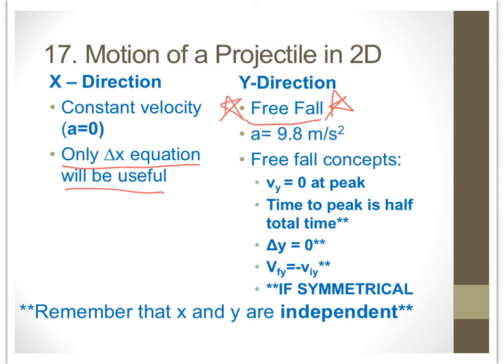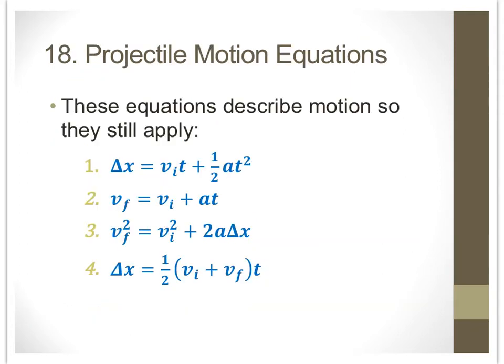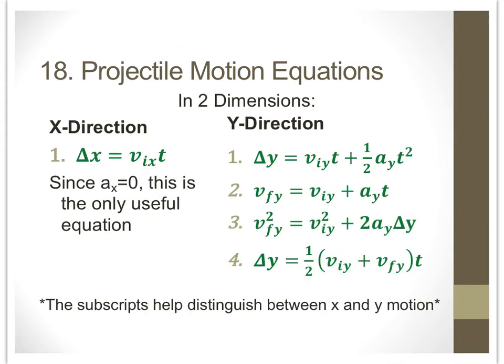It's identical. All right, so the equations we're going to use for projectile motion, turns out, are exactly the same as our kinematics equations. So these equations have not changed at all. They still describe accelerated motion, so they still apply. The only difference is we are now going to separate them into x and y.